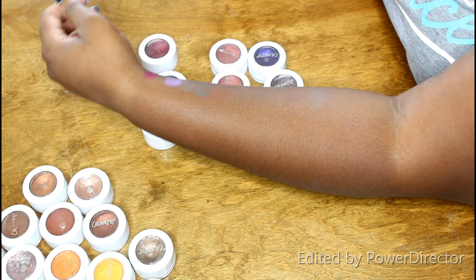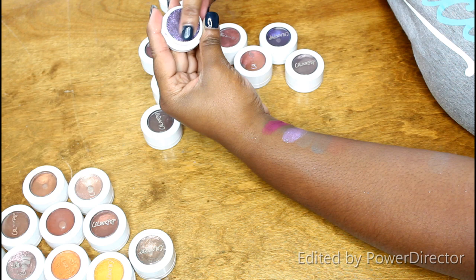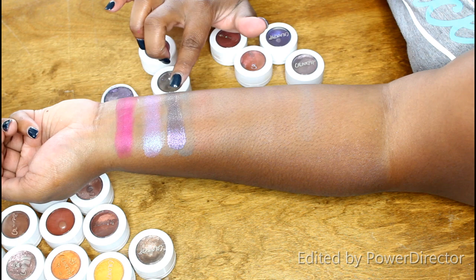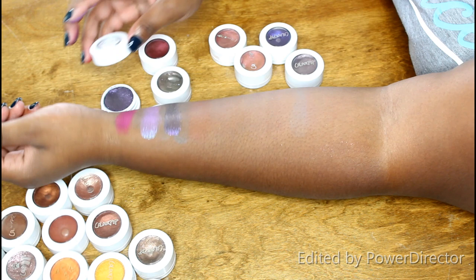Next up, you have Dance Party, and this is like a deeper version of Ripple. Actually, look how much reflection is in this. It's definitely ultra glitter. Oh, it's like Ripple and then Dance Party. Ripple has an older, more mature sister. Look at that. Pow, pow. So good.